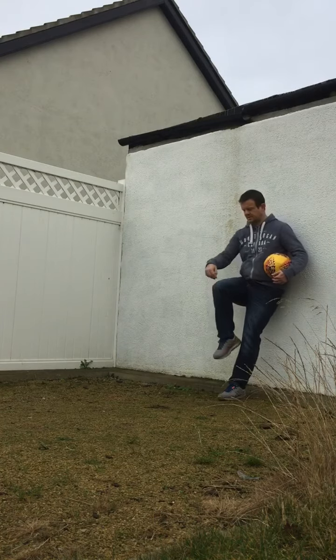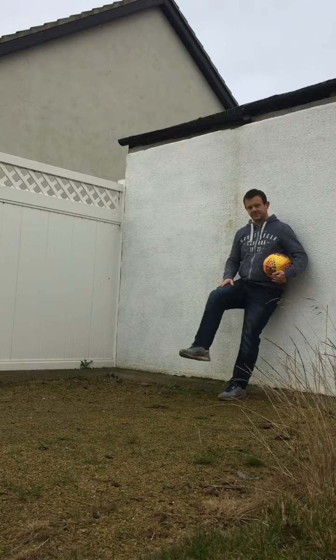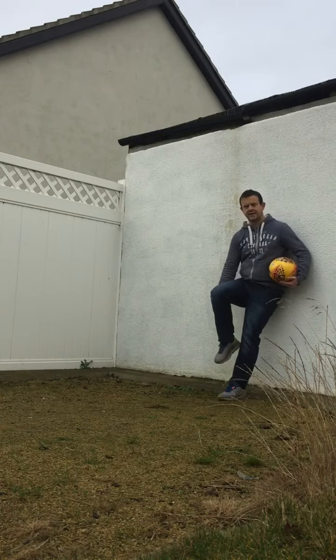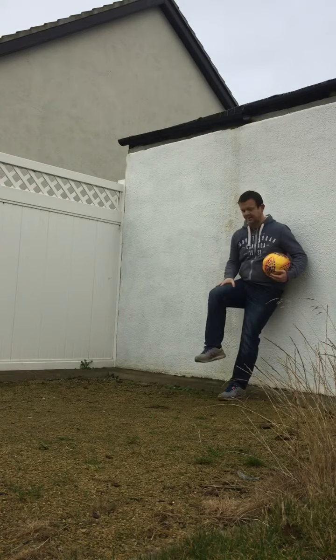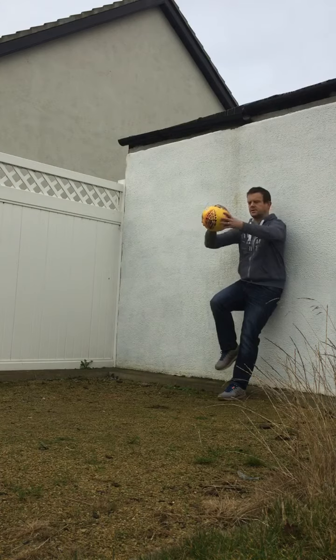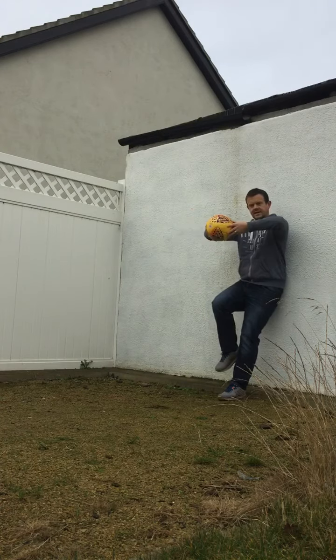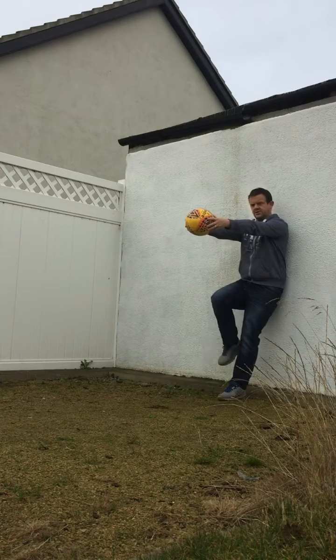So lift that up, and you're pulling your knee up. You can slap your thigh, but you're not going to move it after that. I could hold on under here, and it wouldn't move. I'm only moving my foot, I'm not moving my thigh. Then you hold out your ball, straight arms, so your ball is out as far as it can go. Not in here, because if you drop it here, it just drops down onto your thigh. So far out, and you're going to swing your foot.